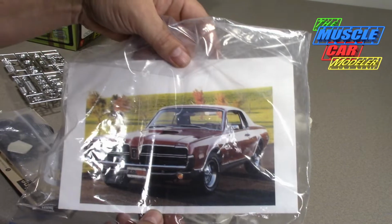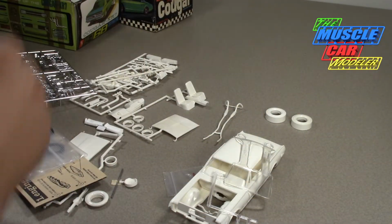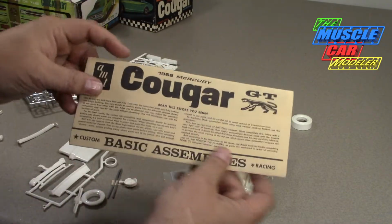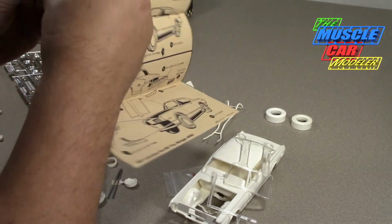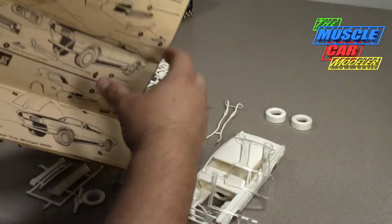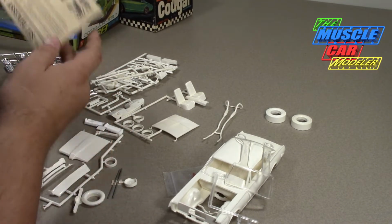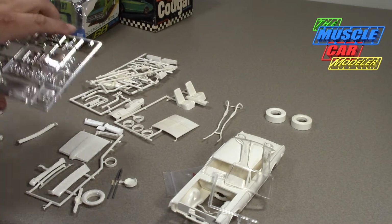There's a 68 Cougar GTE, which is what I dream of building with this. I also have a resin Mini Exotics version. But here's the directions for the 68 Cougar. Pretty simple. It's a 2-in-1 or 3-in-1. It's a custom and then stock. Oh, and I don't think the decals are in it either. I think those are missing.